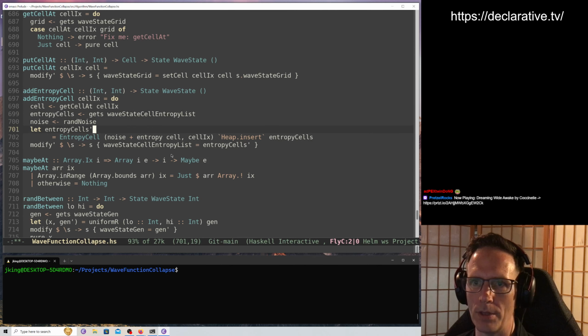Yeah, see, this is where we do all those calculations. We get the cell, we get the entropy cells, add a little random noise. And then entropy cells prime, entropy cell, we heap insert. And then we add that back in. So this looks like what we could use there. Probably wouldn't hurt.